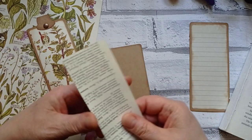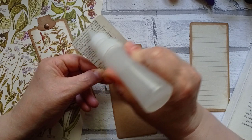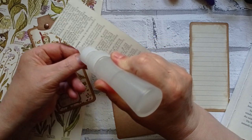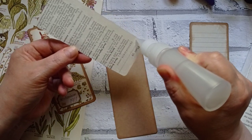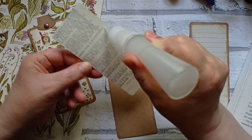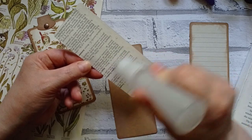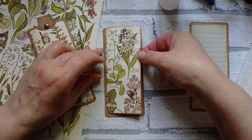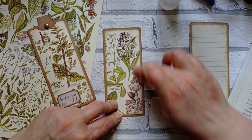This one, because it's a little bit thicker and heavier, I've put on with my Kalal glue - it's just whatever glue you prefer. My tastes in glue do change from time to time; I'm always on the hunt for the best possible glue for the cheapest possible price. I like to put it on quite thin when I'm just putting a tag front on like this. If I were putting a cover on an album, I'd put it on quite a bit thicker and then go over with my brayer.